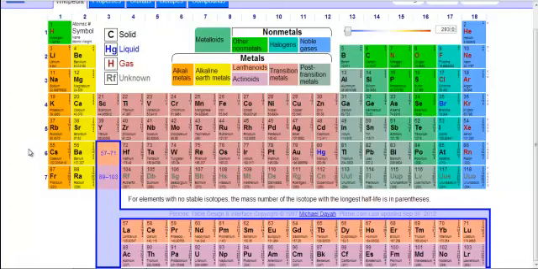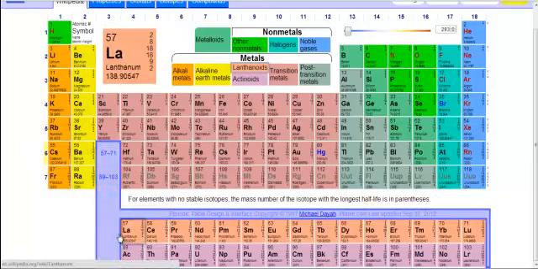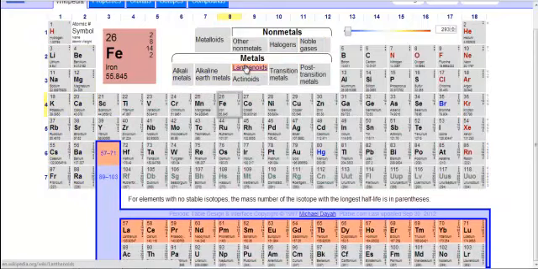As we highlight these, you can see those 2 series highlighted. If I click on the elements, you will see this one is called the lanthanoids and this one is called the actinoids. You will also see the alkali metals, which is the first column minus hydrogen, because hydrogen, remember, is kind of an odd guy out.